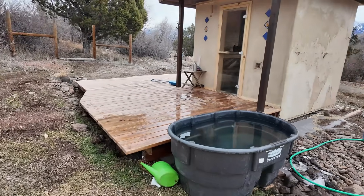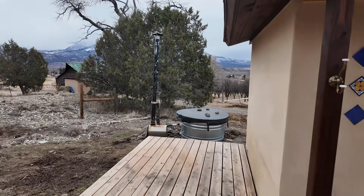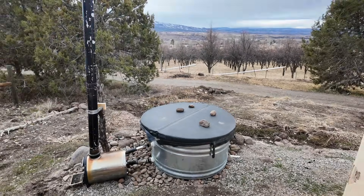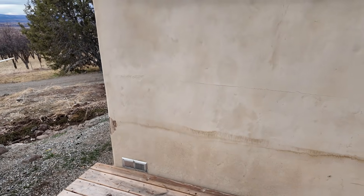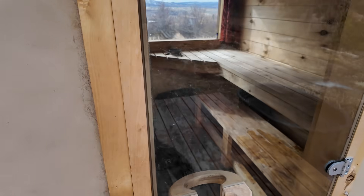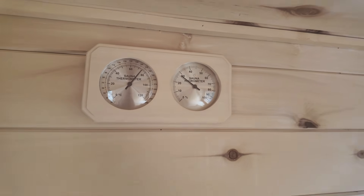Here's a look at that sauna. This deck is nice, wrap-around, with a cold plunge and a wood-fired hot tub in the back overlooking the orchard. Two vents are critical: the air inlet for combustion down at the corner of the building, and the exit vent down by the door. Having them at those heights allows the steam to swirl in the upper area of the sauna and evacuate to keep the air fresh. We're running about 170 degrees in the sauna.